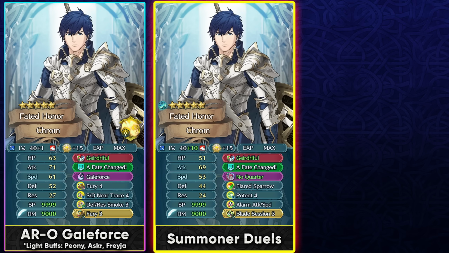A lot of people did use him with Flow Desperation, but it's a bit easier to get now with Desperation from Firestorm Dance or from Fallen Ursula, who's also a really good partner with Brave Chrom. So Potent 4 for the extra oomph is going to be helping you. And Alarm attack speed could be run so that you can have the Kanto 1 status.